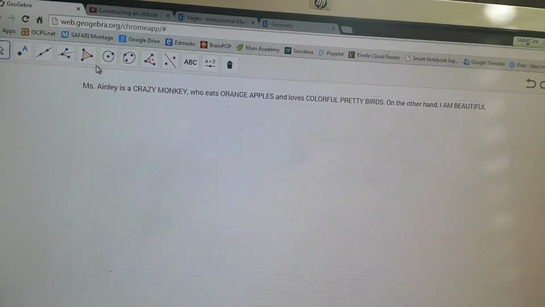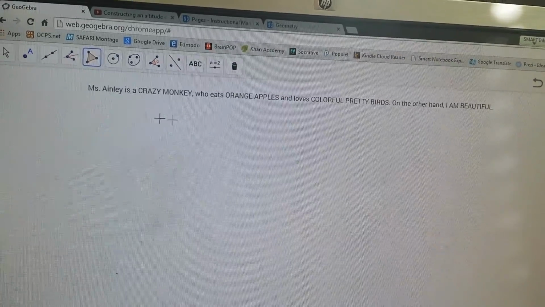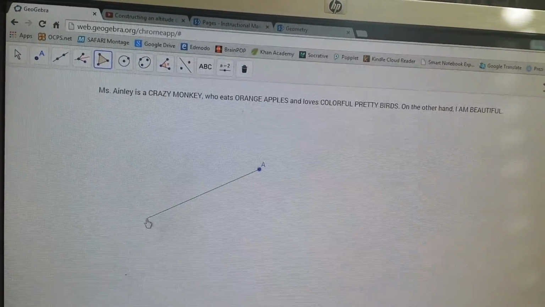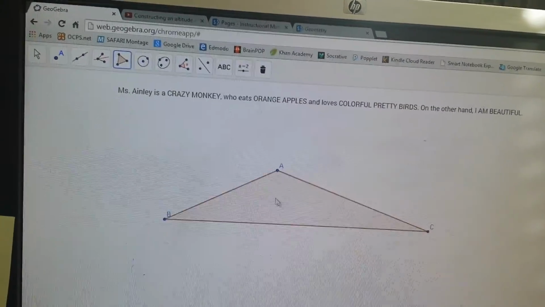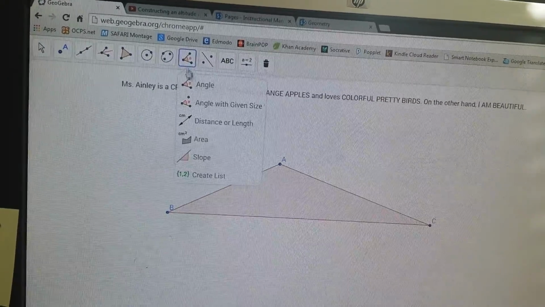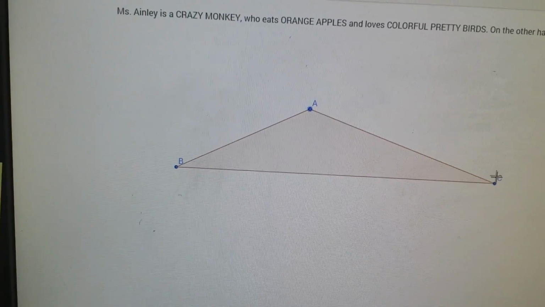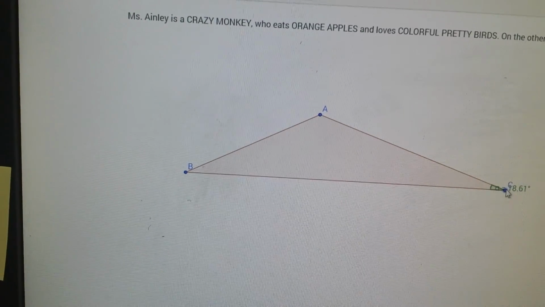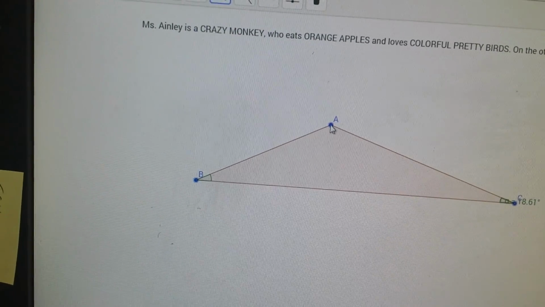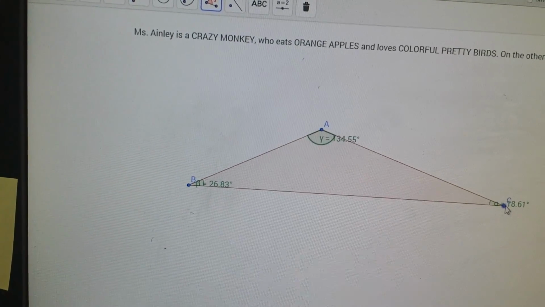So obviously I need a triangle first. So 2 ways you can make a triangle. I'm just going to go the polygon way, or you could make line segments connecting. So here's my triangle. And obviously I have to put that back on A. All right, what I want us to do now is put in angles. So go to angle. All right, then you need to click 3 points clockwise. If I started at A, see, it's put there. So now I'm going to start at C. Just go in order. And then since I started at C last, I'm going to start B. Put the angles in. Okay.